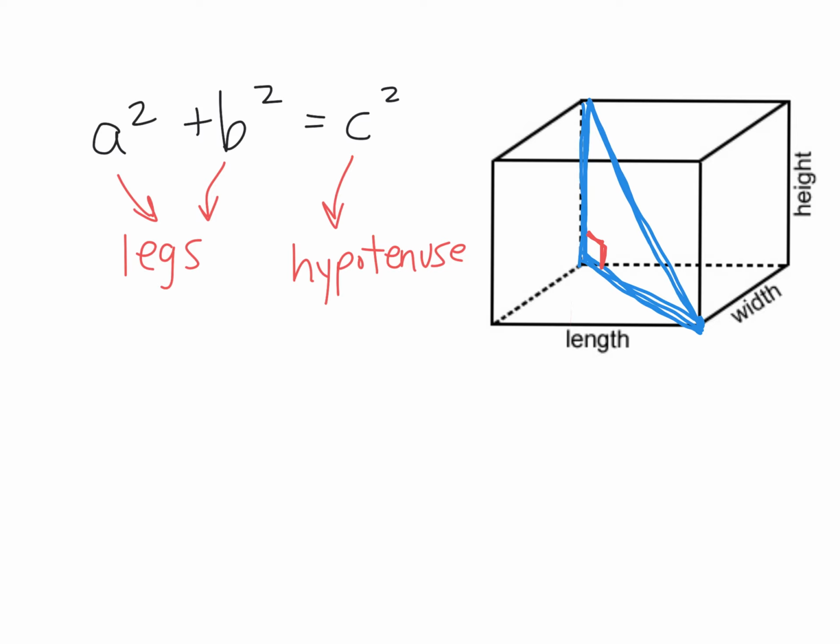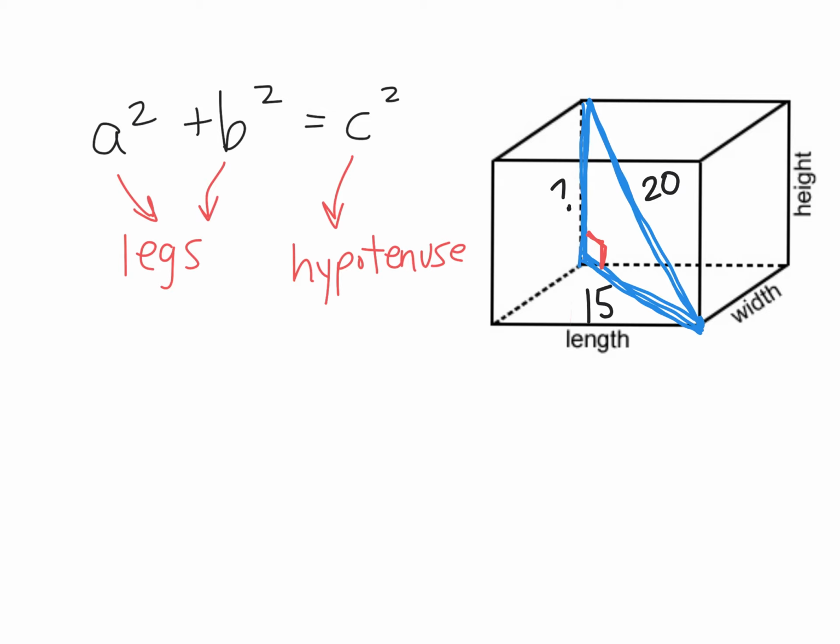And it's sometimes the ability to see these right triangles across three dimensions that can be a little bit challenging. So we wanted to make sure that we gave an example of what that might look like here. Now, there are many other locations in which we could identify right triangles on a prism such as this, but we'll use this one just as a quick example to look at first. For example, if we knew that the bottom side of this right triangle was, say, 15 feet long, and then the side running from corner to corner was actually 20 feet long, we might be asked then to find the height of this prism in this situation.